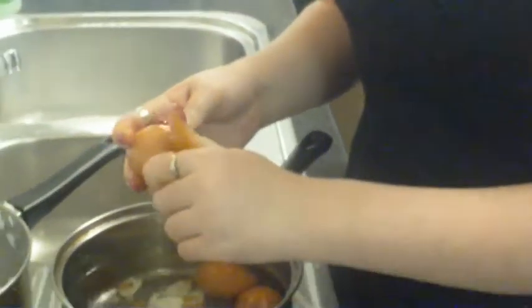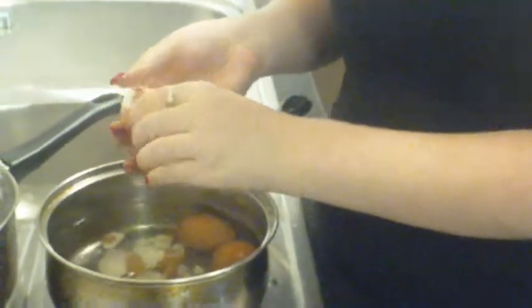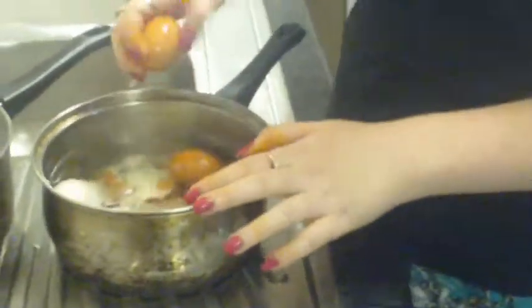Just quickly peel all these eggs. I'm just going to put them all together and take them over together. It's probably easier. So I just squish the outside and crack the shell there, and then it just falls away. I find that easier, just pulling away pieces, because it sort of unwraps itself.